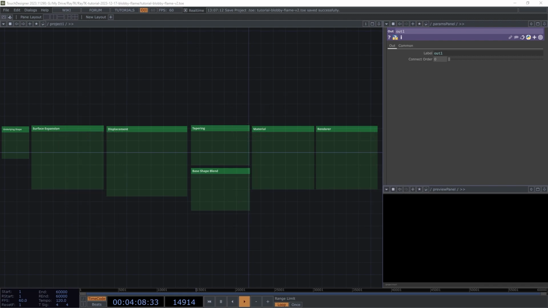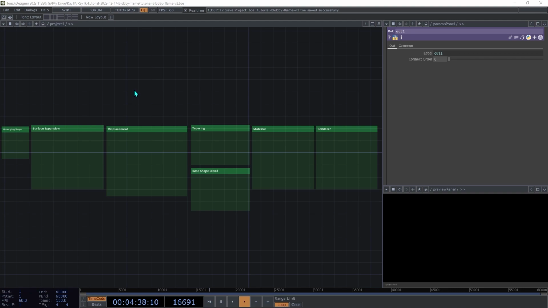First, we need to add RayTK to the project, but a warning before you do that. At least in the current version of TouchDesigner, dropping the toolkit into a project is going to stall for a while, sometimes up to a minute, and hopefully in future releases of TouchDesigner this is going to be improved, but for now, it is what it is. That stall also happens if you cut and paste the toolkit comp, so it's helpful to think about where you want to put it before you drag the tox file in.